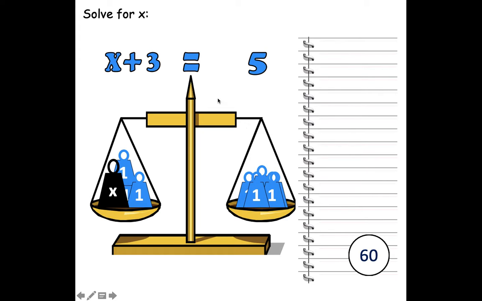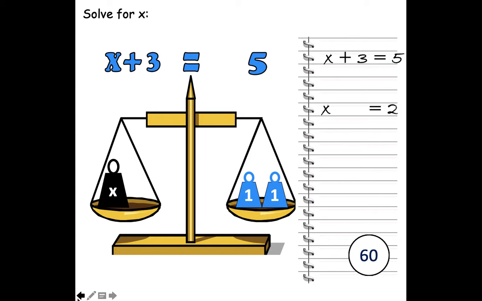Equation involves when we have a variable that we need to find out its numerical value. For example, for this question, we know that something plus 3 equals 5. Well, that something is clearly going to be 2, but this is an easy question. So the way you would do this is you would eliminate the 3 from both sides of the equation as follows.